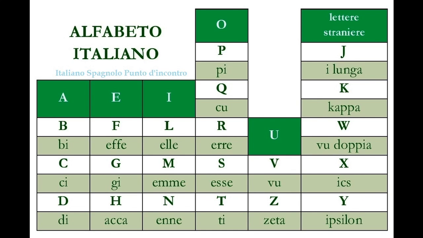Then I want to show you yet another way of listing the alphabet, and here you can clearly see the letters we've already discussed. They're still written in alphabetical order, but here on the last column you can also see the foreign letters. And at the top of the other columns we have the vowels that we have already discussed in lessons 1 and 2. Now we will deal with the remaining 16 letters, the Italian consonants.